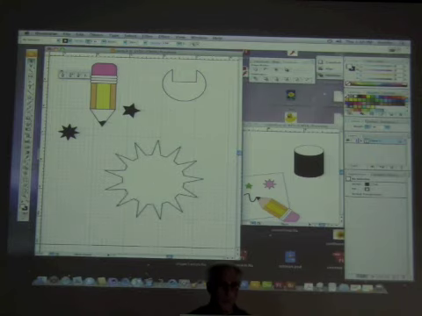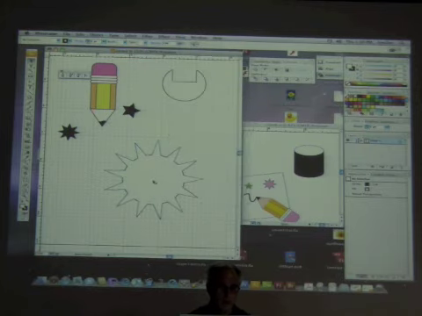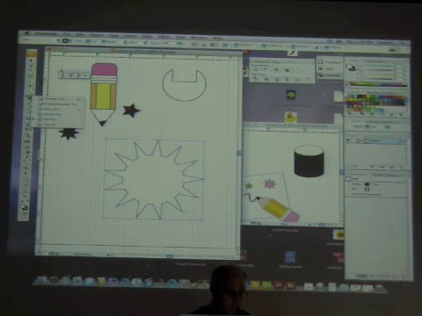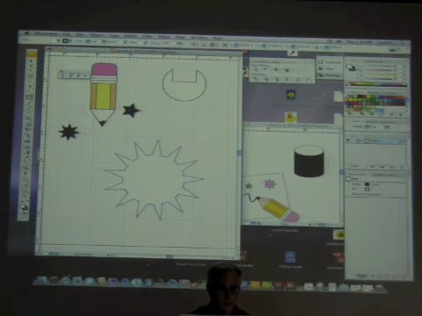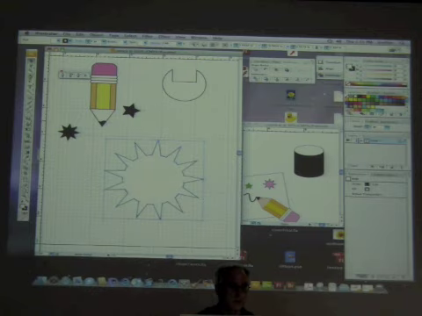So making sure that I have under View Smart Guide still turned on so I can find the center of this. I guess I should expand this too. I probably don't have to, but I should. I'm going to use the circle tool again to cut off the outer part. Move over the center of this. And why can't I find the center? Let's go ahead and select it. And no center here. That's kind of bizarre.